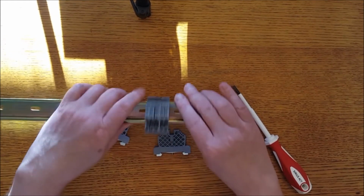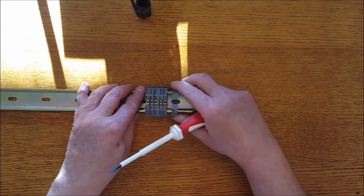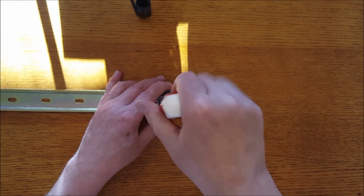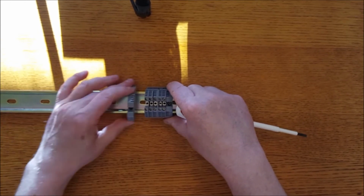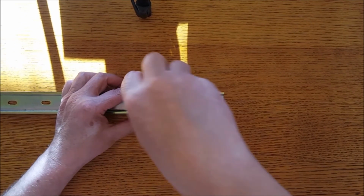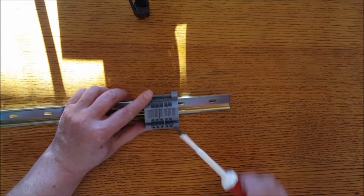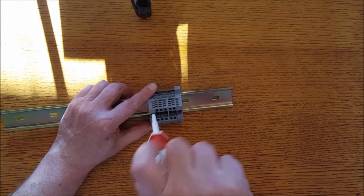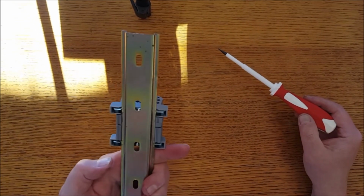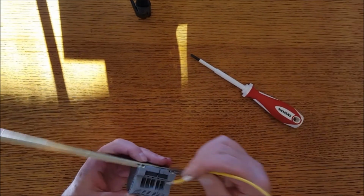You see the gap right there between those two terminals because of the insulator. And the terminals, they slide on the rail pretty good, so you need something to hold them in place, and that's what the end caps are for. I got a screw that pulls it up to the DIN rail and holds it in place. But I also want to mention that in the upper right hand corner of the cabinet you'll see some green and yellow terminal blocks like this, and what those are is ground. And what's neat about the ones we're using is we have continuity between the lugs on those grounds and the DIN rail. So there's a bond between those that's fastened right to ground.